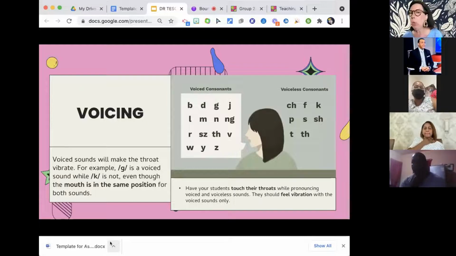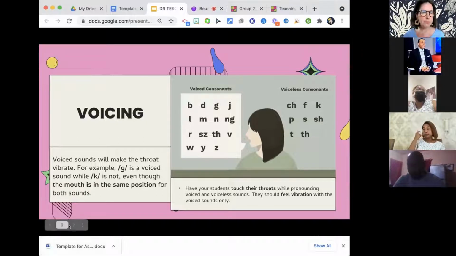All right. I'm going to put a word in the chat. Tell me, does it have a vibration or not? Okay. Tell me if it's voiced or voiceless. Try it out. Is it voiced or voiceless? Very nice. Voiceless. Candy. Candy. Okay. How about this word? Try it out. Try this word. Put it in capitals. Jeans. Jeans. So you can feel that. Okay. So voicing becomes important as well for other rules of pronunciation. And that is something fun and easy that you can do. And it's a good way to test if the student is pronouncing the word correctly.